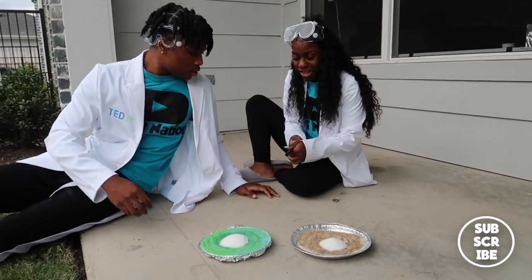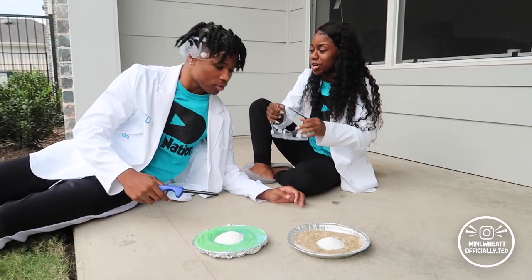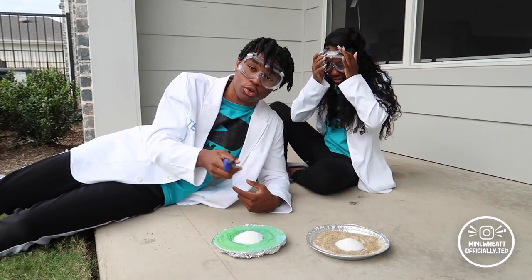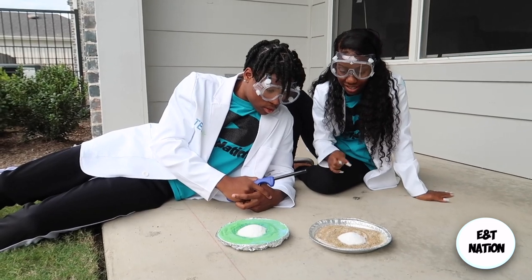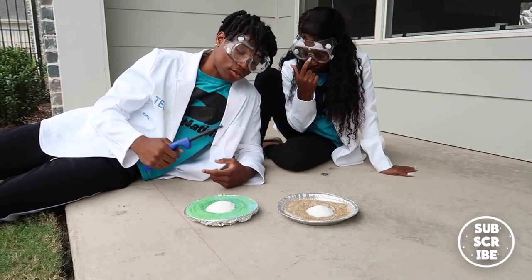There you go. The wind blowing it. You put a light your hand on fire. I can't get it, but let me put my goggles on. You need to put your goggles on. You're right. Safety first. Make sure you always put your goggles on when you're doing your science experiment. Not just when you're doing science, when you're messing with heat, you guys. Heat, chemicals, anything. Make sure you have on your safety first, because you never know what can happen.